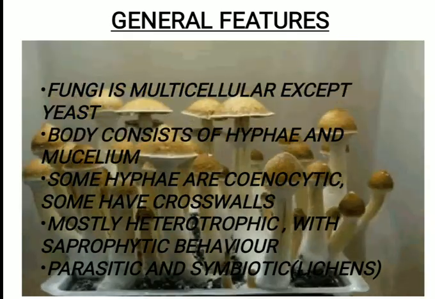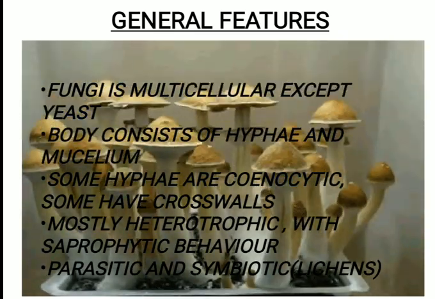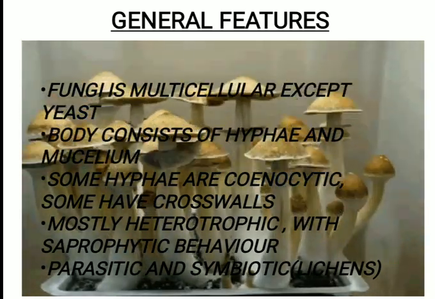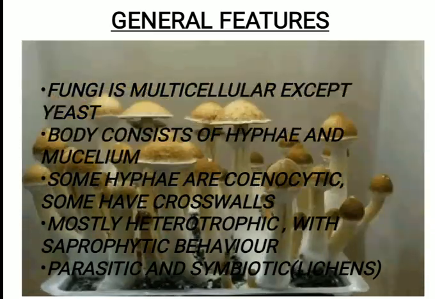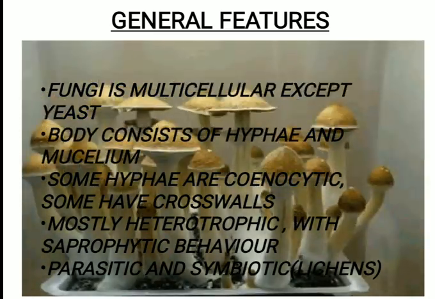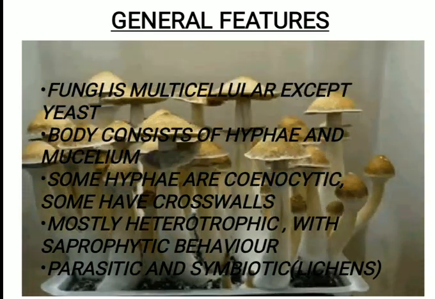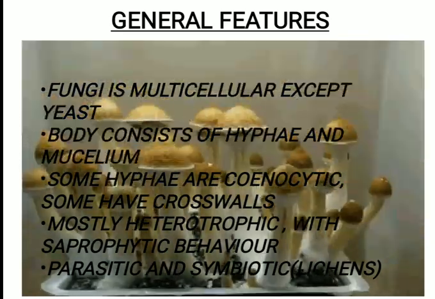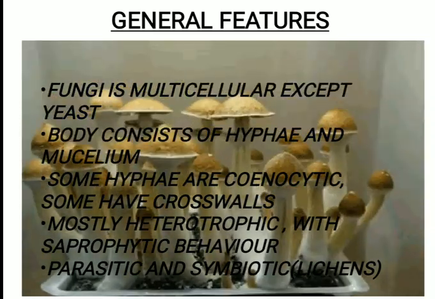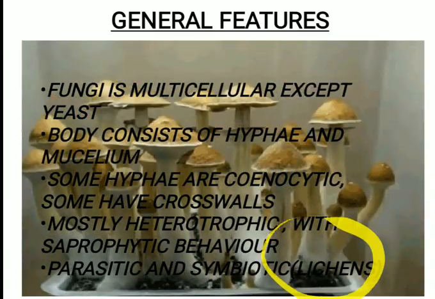By the term saprophytic, I mean that fungi are a group of organisms which absorb food from the host on which they live. They are parasitic, of course, and the last one is symbiotic. Symbiotic is the behavior where two organisms live in close association with one another in such a way that both benefit from each other. A typical example of the symbiotic relationship of fungi and algae is called lichens. Lichens are the symbiotic association of fungus and algae. I will be talking about lichens in my next lecture.